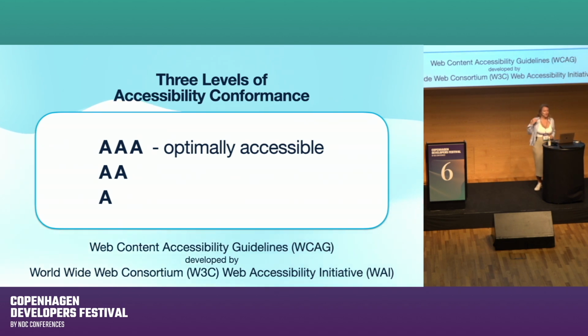It's the highest level and should be required as a policy for, not required, I'm sorry, as a policy for entire sites because it's not always possible to meet the level of success criteria for some content. For example, the contrast ratio between text and background colors should be at least 7:1. And pre-recorded video content must have a sign language translation and audio descriptions.